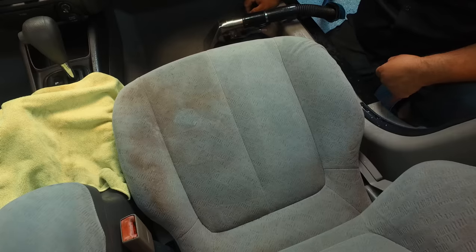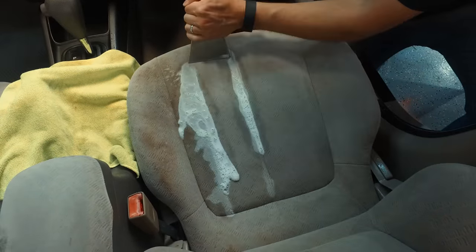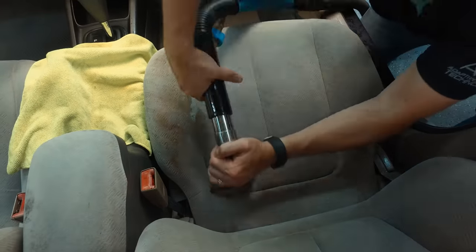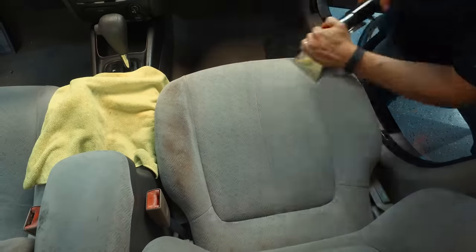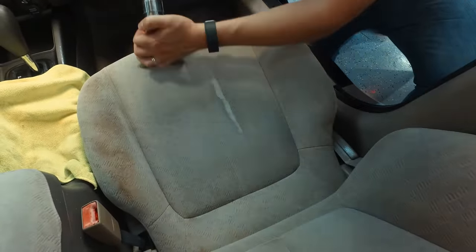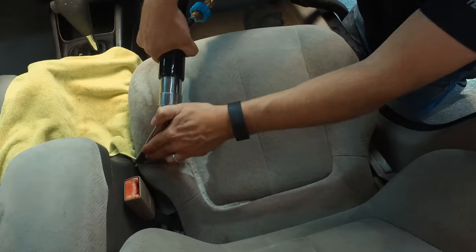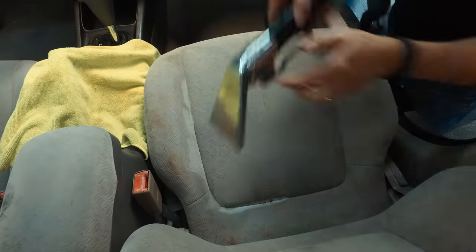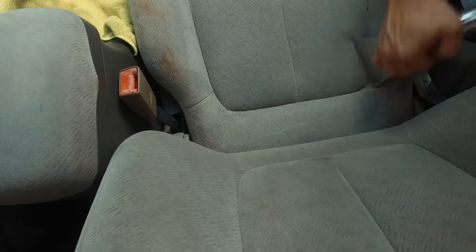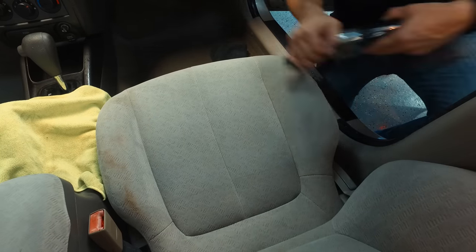You just have to make sure that you remove as much of this wet material as possible, because if you don't get all the wet and the soap out, you're going to get a crunchiness to your upholstery. You don't want to sit down on a wet cushion. Also, one of the biggest problems people come across is they put too much water on it without extracting and the stain appears to go away — but really what's happened is it's soaked down into the cushion, and when it dries it'll flash back and you'll see it again. So you really want to push down into that cushion to squeeze out as much liquid as possible when you're doing an extraction.